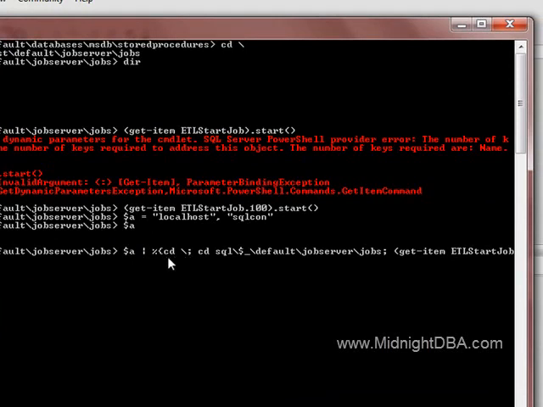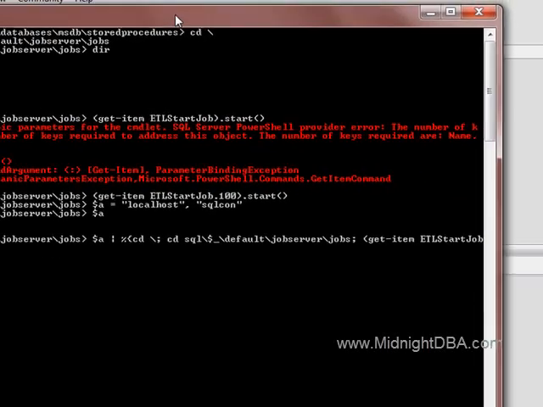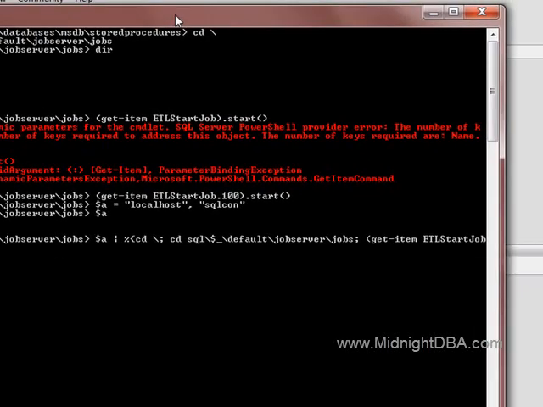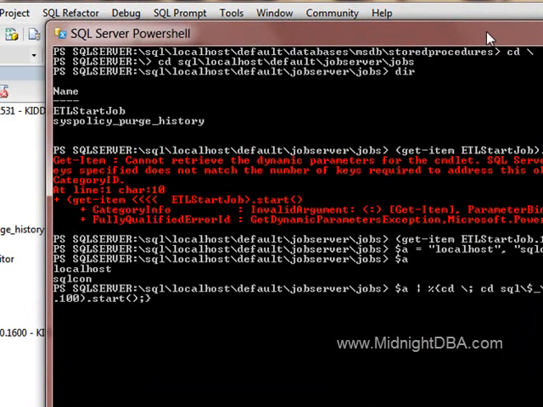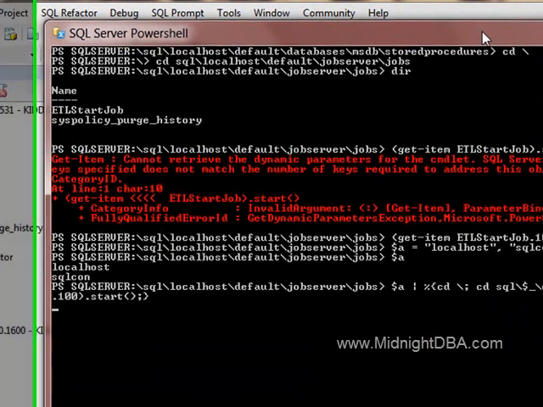I reset my directory to the root. Then I change to the current iteration, which is going to be one time around it's going to be the localhost, and the second time around it's going to be SQLcon. If you had 50 in here, it would change for every single one. Another statement terminator, and then I do my real job, right? So what this is going to do is, well, here, let me just show you. Let me just run this, and I think you're going to get a surprise. It's running, it's running.